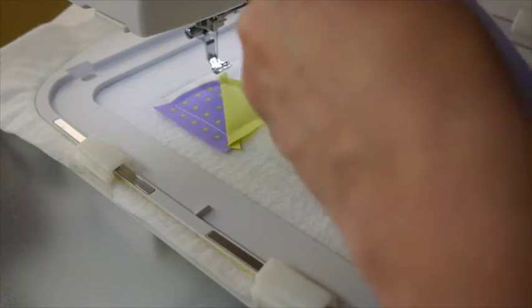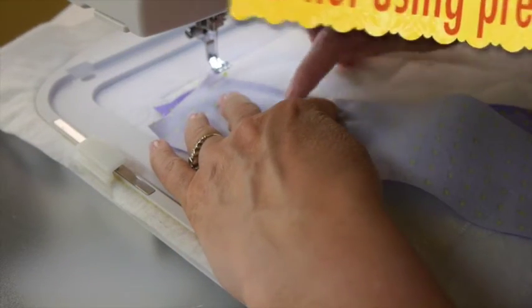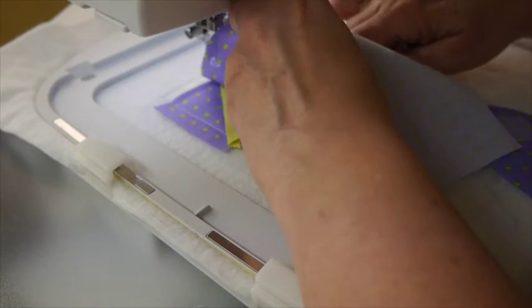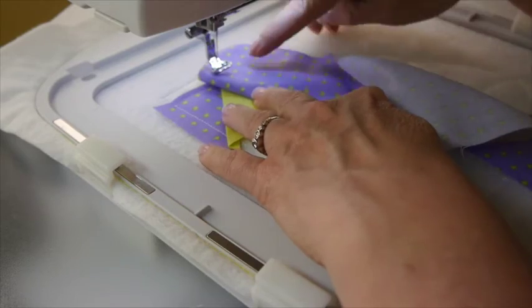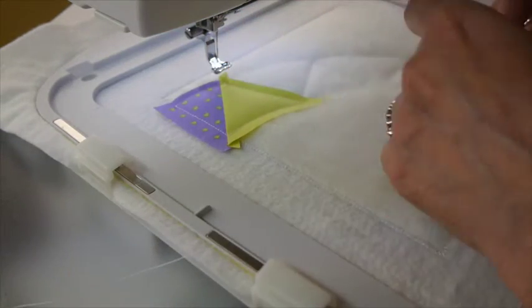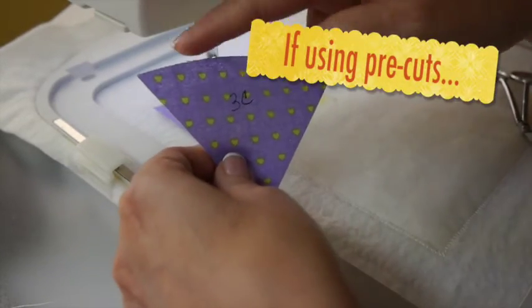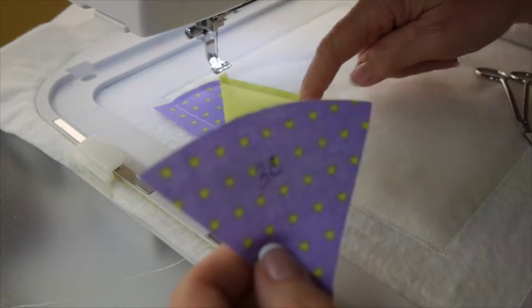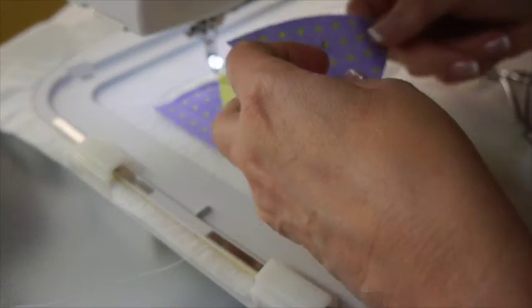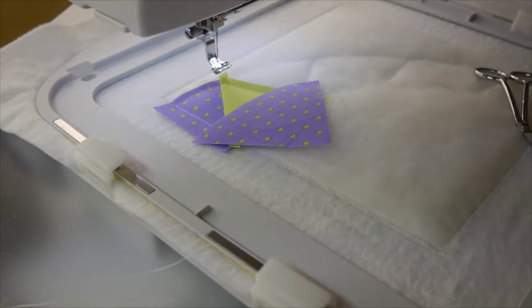So for step 7, we will take your strip of fabric 3 if you're using the strip, and you will place it right side to the last fabric with your raw edges even and stitch the seam. Then you'll flip the fabric right side up, and for step 8 you'll tack it down. And after it's tacked down, you'll go ahead and trim it. So with the pre-cuts, just a little tip, you have a curve at the top for all your fabric 3s and a curve at the bottom for all your fabric 2s to help you distinguish them.